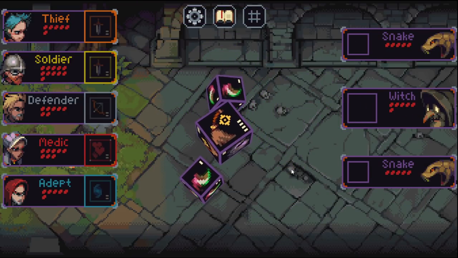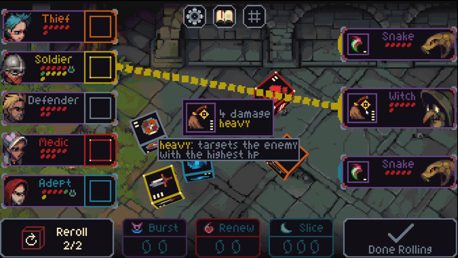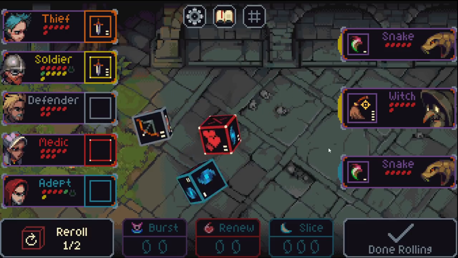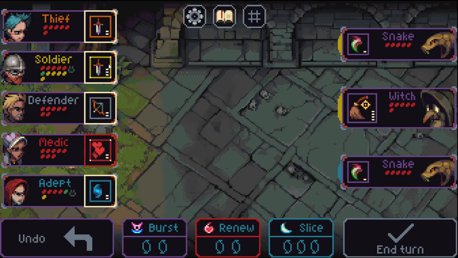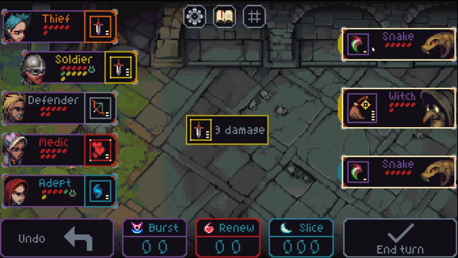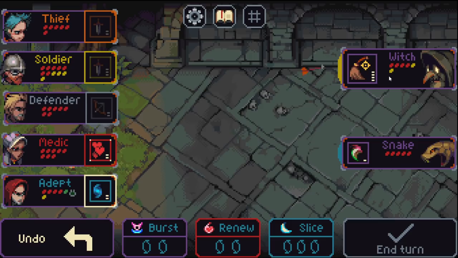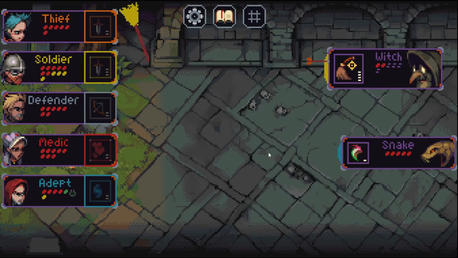Finally have found it. So this witch has an attack that looks a little weird. Targets the enemy with the highest HP. So the soldier's gonna get poisoned. Can't use any healing right now. But I can burst the witch.